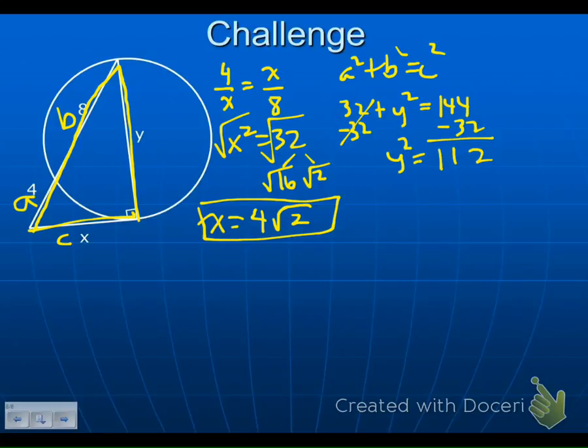The second one, 112. This one I don't know off the top of my head. So I'm just going to divide by 2. Why not, right? When in doubt, just make it easy for yourself. That's going to be 56. So let's divide one more time. 7 and 8, or let's try 6. Yeah, let's just do 7 and 8. And then that's going to be 4 and 2. All right, perfect. Square root of 4 is 2.